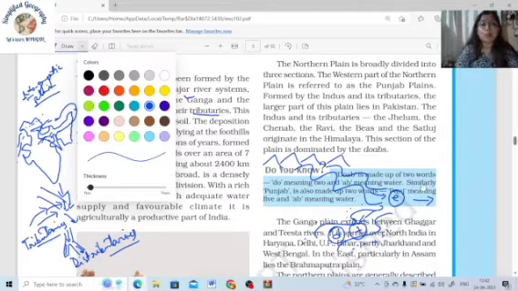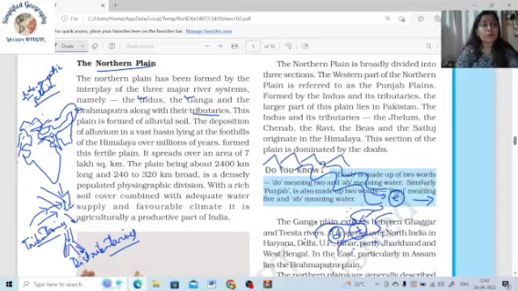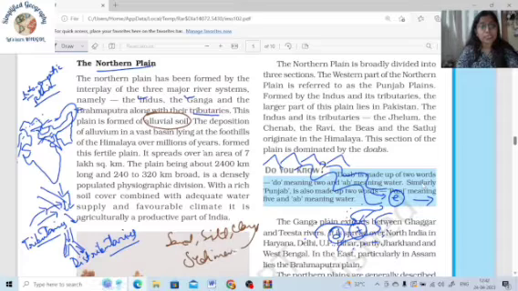The plains are made up of alluvial soil. Now where is this alluvial soil coming from? As I said, when the rivers are coming down, eroding, taking all their cut materials and depositing somewhere, all these cut materials are made out of sand, silt and clay. So these are actually the sediments. We say that the Northern Plains are very rich in alluvial soil, which is very good for agriculture. So this is the background story of alluvial soil.